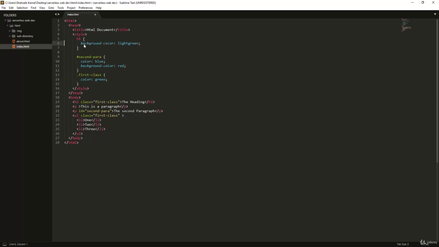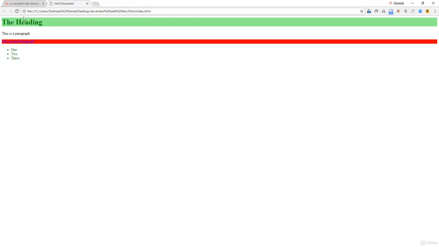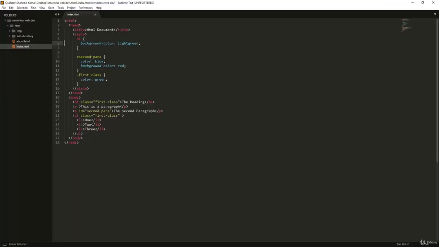By the way, we can remove those things from here. Now you can see how multiple styles can be applied to a single element. You can see the light green and the green. For the h1, by using the h1 property, I applied the background color light green, and by using the class I applied the color green. So this is how classes, IDs and direct tags work in CSS. This is how CSS selectors work. I hope you got whatever I told you about internal CSS. Next class will be the external CSS, so stay tuned and goodbye.